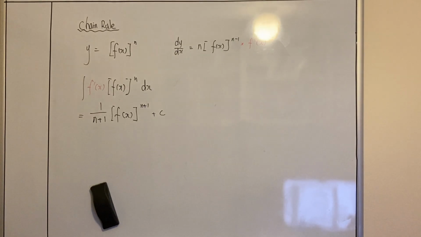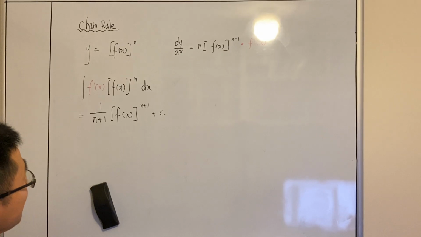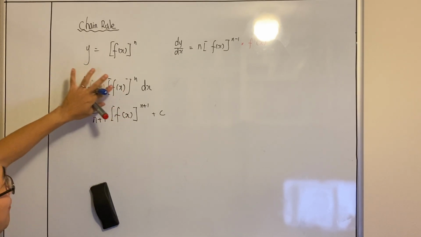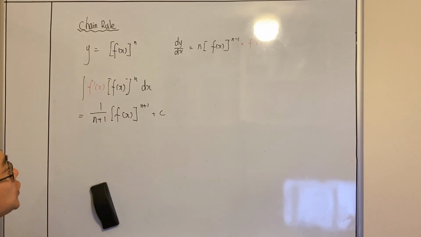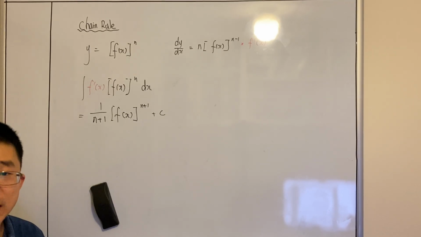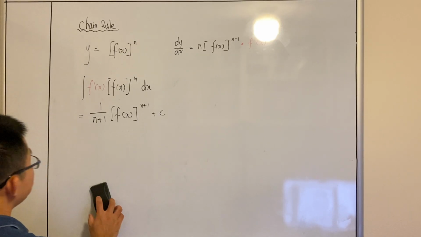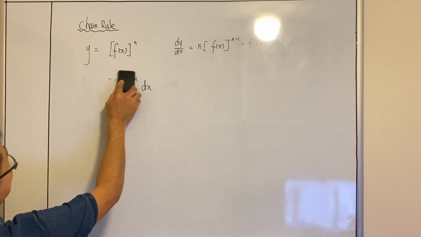Now, obviously, the reverse chain rule applies to so many different functions. Today I'm just going to do the polynomial type of functions. In future lessons, I'll talk about how we do reverse chain rule with different functions, like trigonometry functions, exponential functions, log functions, or inverse trigonometry functions. All right, so let's start with some examples.